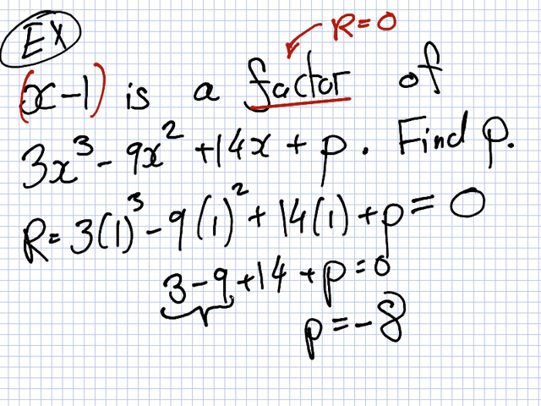Okay, let me give you one that's like this to try. Write this one down. The example you're about to do is more like what you get in the exam. Usually in the exam they tell you a remainder. They would say, when something is divided by something, the remainder is some number. So you're given a remainder, but it's no big deal if you're not. If you're told it's a factor, then the remainder is 0.